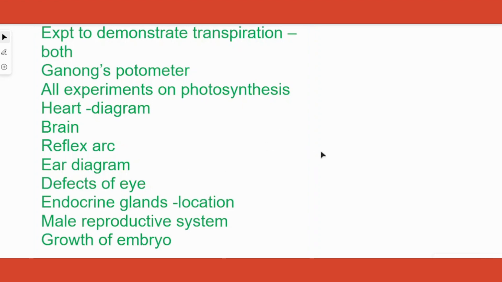Endocrine glands location can be asked to label or the diagram is given to you, they ask you can see that A is labeled as this, can you write which hormone is produced by this gland, things like that can come.